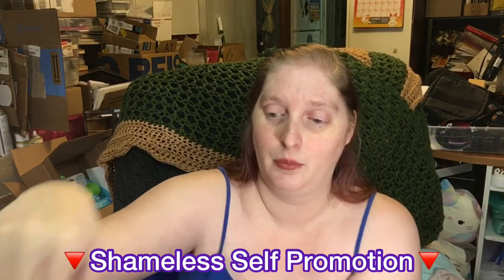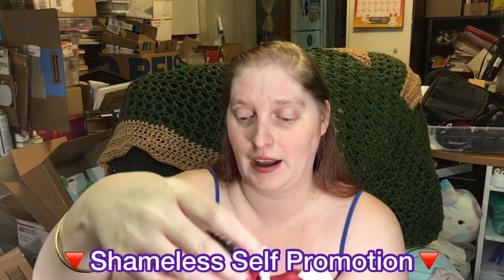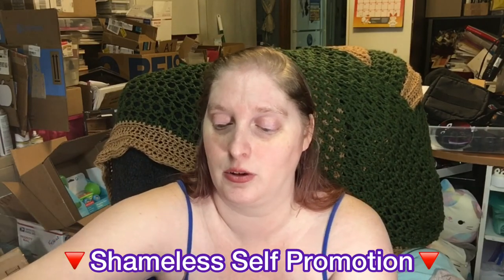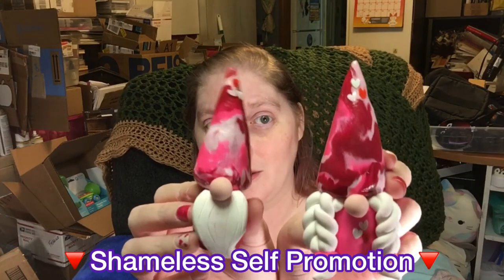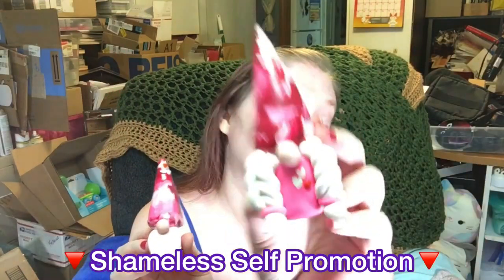I got a beautiful unicorn. And I got some gnomies. Let me show you the gnomies. They're adorable. I think they're adorable. Let me just get a better grip. Got a boy gnome and a girl gnome. They have little love hearts on their hats and she has it on her outfit. Yay! Okay, I'm done with that.